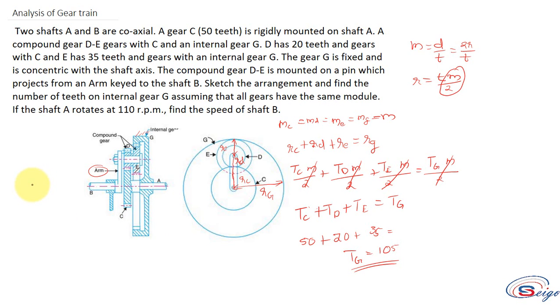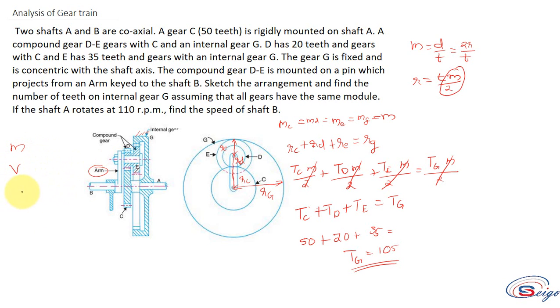First of all, you have to develop the equation of motion for each and every gear, then apply the given conditions into those particular equations. For developing the equation, what you have to keep in mind is two important things. The first one is module and the second one is velocity.